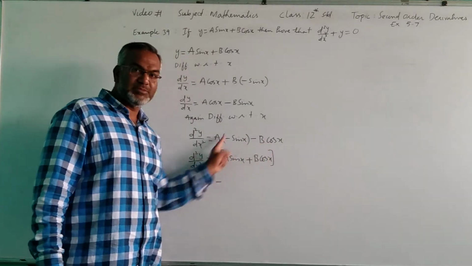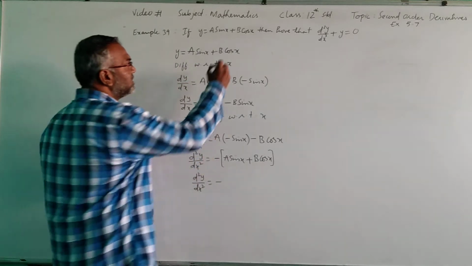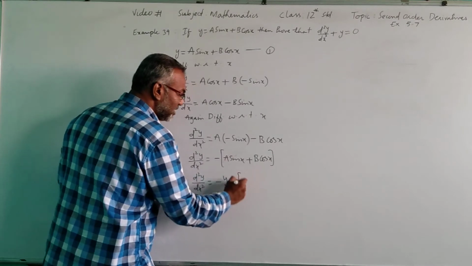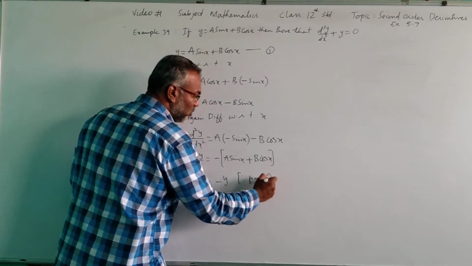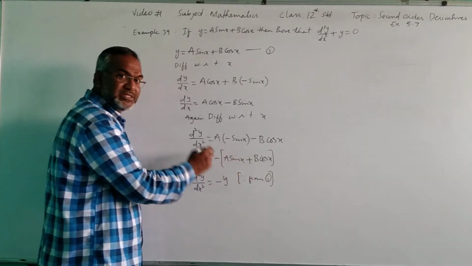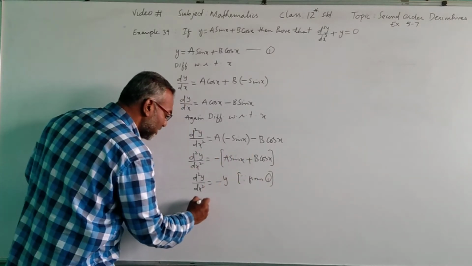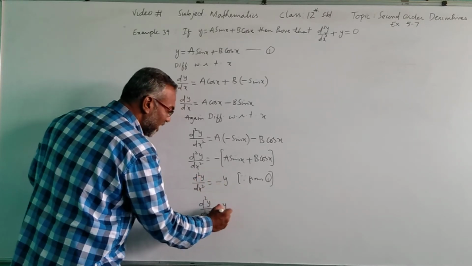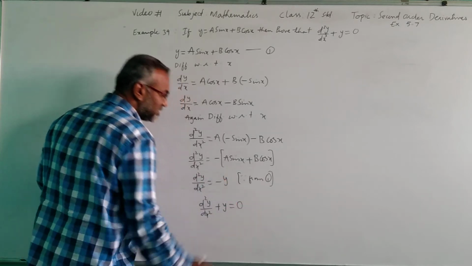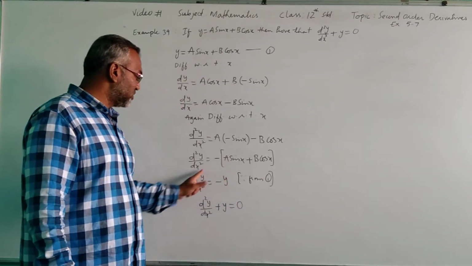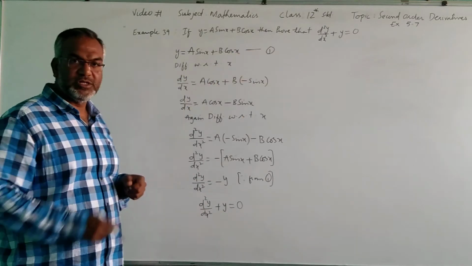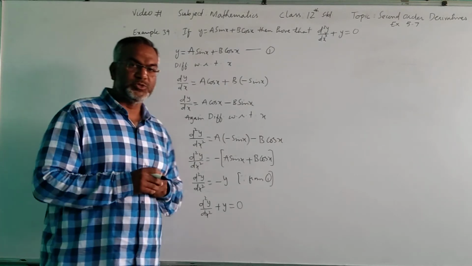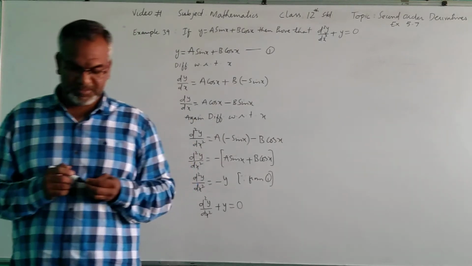So can I replace this by y from this equation, make it equation number 1. So this becomes y. Why? Because from equation 1, this is y, it is given in the question, right? Now take this minus y here, it becomes d square y by dx square. Take minus y here, it will become plus y is equal to, what is left after the equal sign, that is 0. Nothing is left because we have taken this here. This is the required equation, d square y by dx square plus y is equal to 0. Hope you understood the question. Let's try another problem.